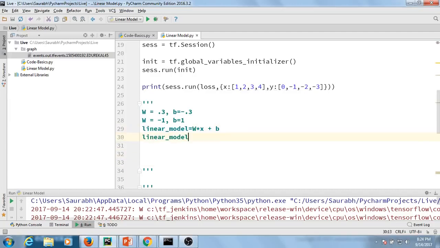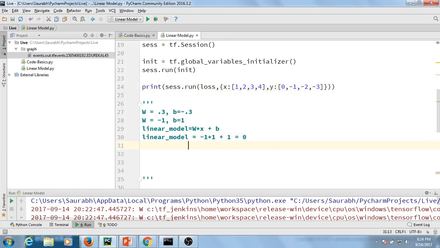When I feed in the first value of X, which is 1, the value of W is -1 into 1 plus the bias value, which is 1. So at that time I get the output as 0. All right, which is absolutely correct. This is equal to the output that I already know.